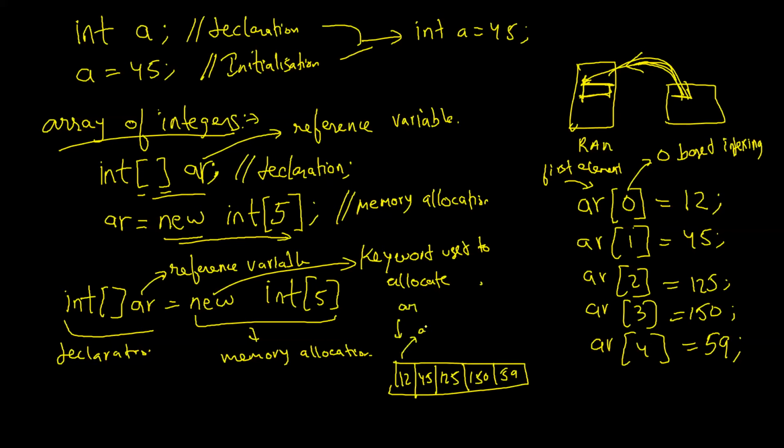This element is arr[0]. You can update it as you do with variables. You can update it multiple times, and the same thing will be updated everywhere. arr[4]. So this is called an array, guys. Is this thing clear, guys?